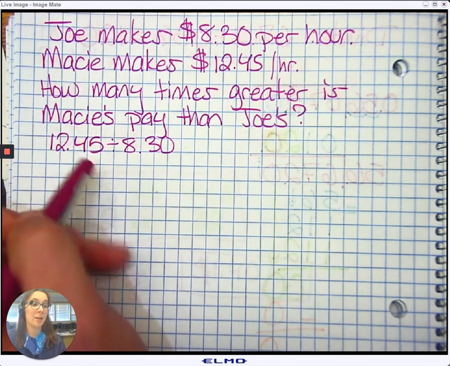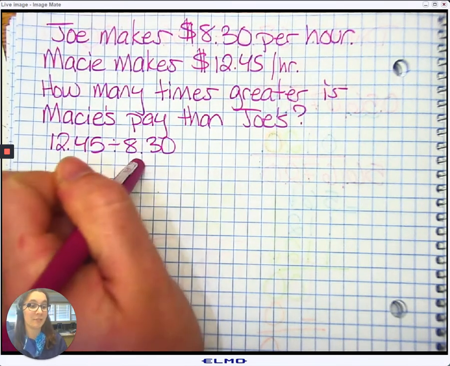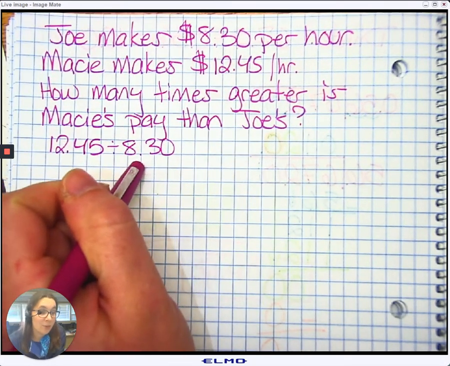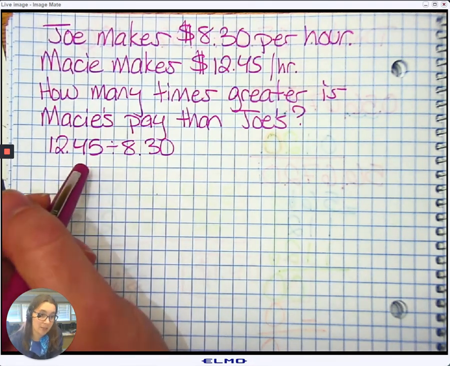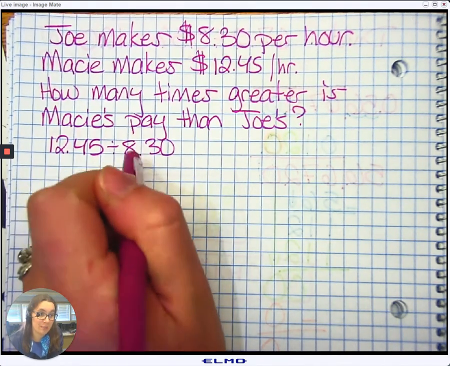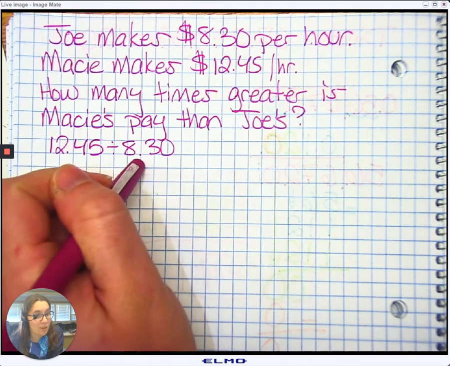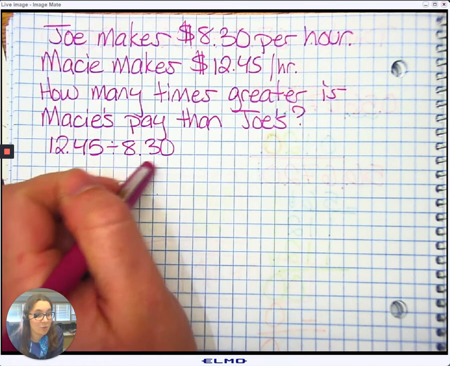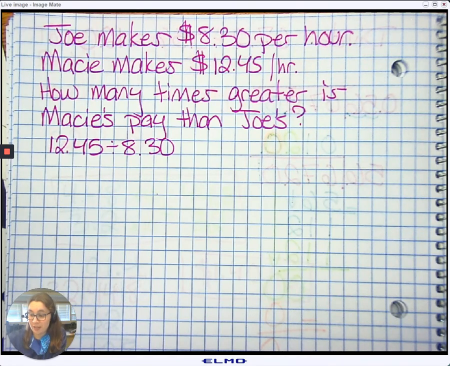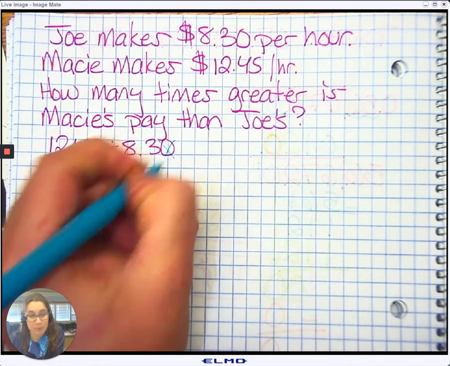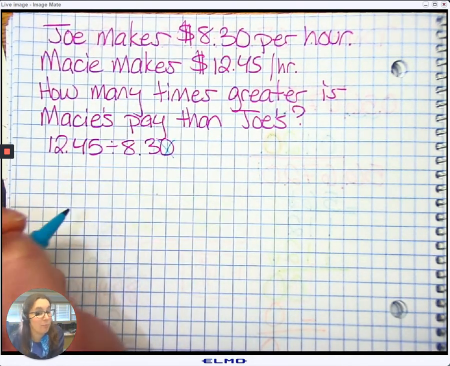Okay, now here's the thing. Because we're dividing by a decimal, because our divisor has a decimal in it, we're going to have to do some reconfiguring. And I'm going to do the reconfiguring before you even make the decimal box this time. I know I need to move that decimal. However, I also know that I don't need this 0. So I'm going to do two things here. One, I'm going to ditch that 0 because honestly I don't need it. I can put it back later if I need to.